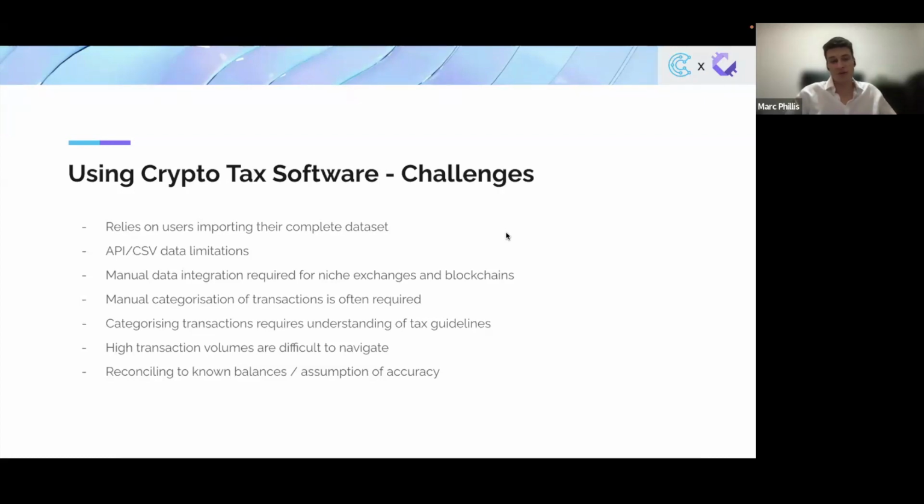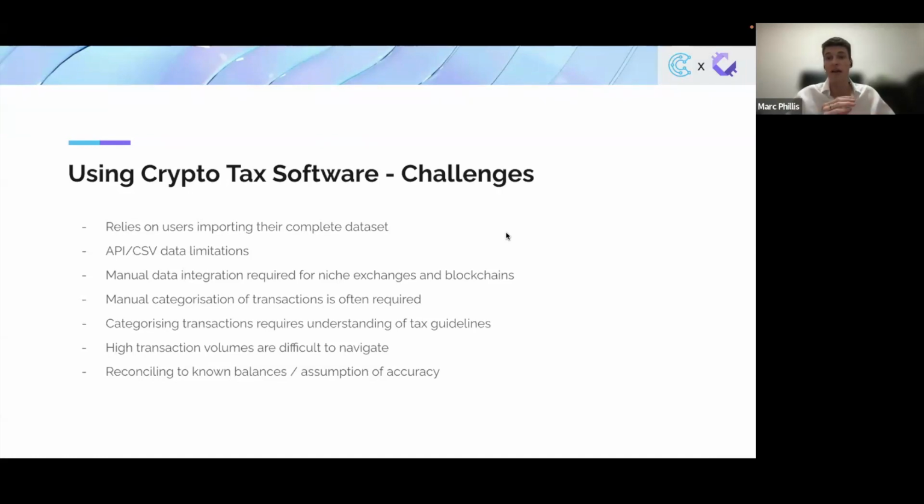So the reason that's tricky as well is one of the challenges is reconciling to the actual balances provided by the client. This is our classic traditional accounting accuracy check. We want to make sure that the software actually states at a point in time that the software balances match the true holdings of the client. And that's how we basically determine whether or not we're happy with the result of the reports, is whether the balances add up. That is a real challenge.